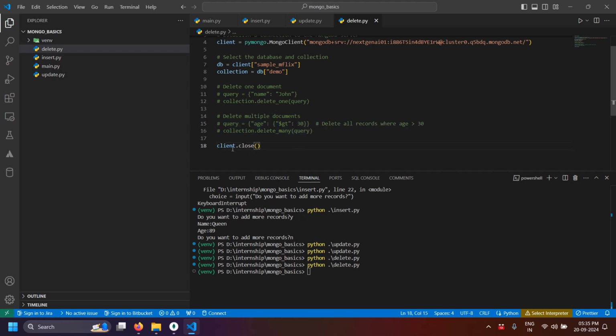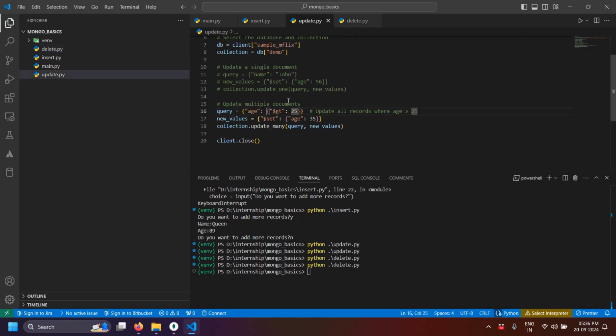And remember to close the connection with the client at last. Why? Because in MongoDB, if you don't close the connection, it will take your server down and you will get a server down error. So if you open the connection like this using Mongo client, then remember to close the connection at last.